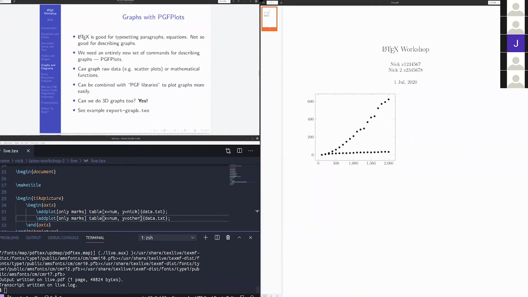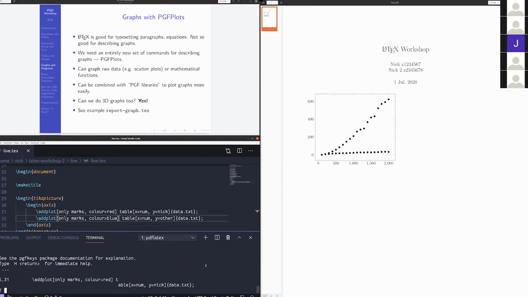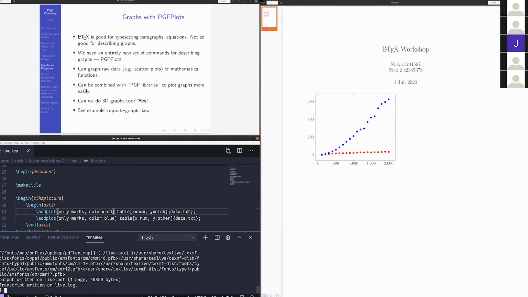So the other thing we can do is we'll say that my algorithm is going to be the red one, and then the other algorithm will be the blue one. Why doesn't that work? Oh, it's American. There we go. So now we can see that the red algorithm takes less time than the blue algorithm, but we still don't know which is which.